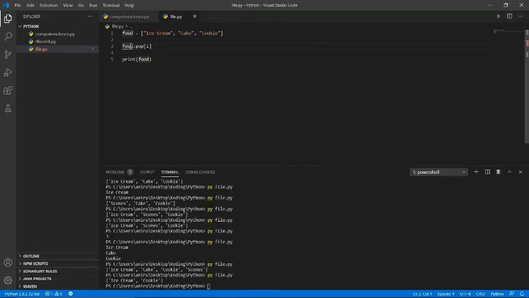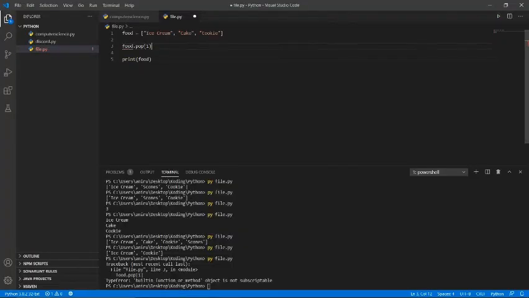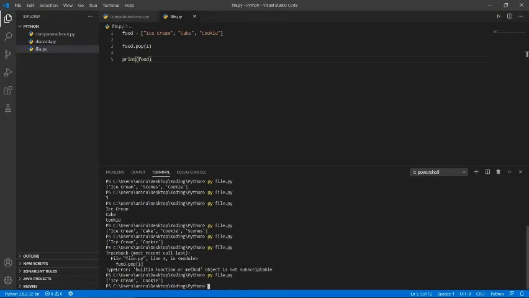However, there is some sort of error. It's parentheses. I thought it was square brackets. There we go. And then now it will print that. And from there, as you see, it becomes food. So don't use square brackets.